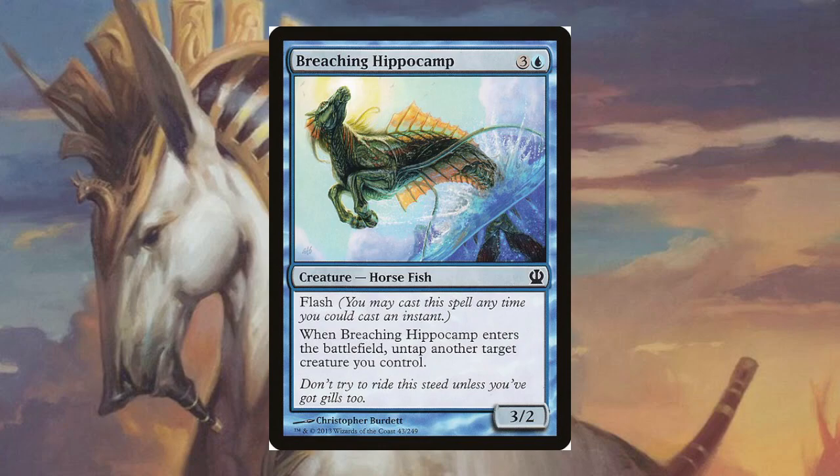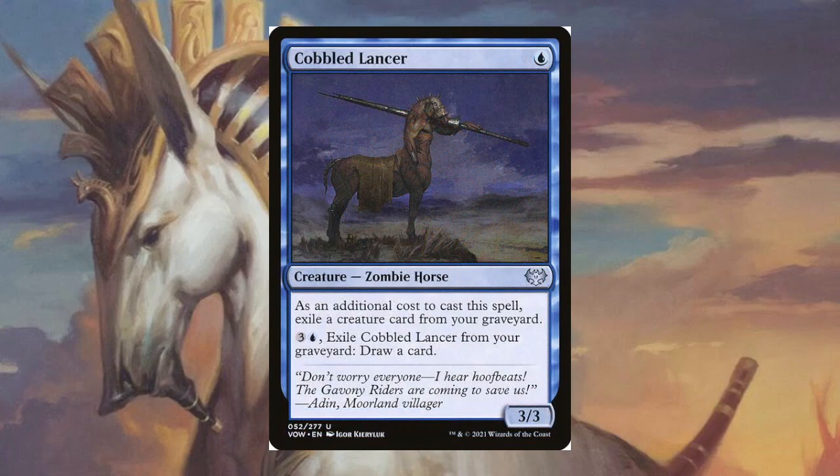For 3 in the blue, it's a 3/2 horsefish with flash. It's a speedy horse, a seahorse. When Breaching Hippocamp enters the battlefield, untap another target creature you control. So it's not bad, if you got untap shenanigans with the fishes and the horses. Don't try to ride this steed unless you've got gills too. That's pretty on point. I like that flavor text.